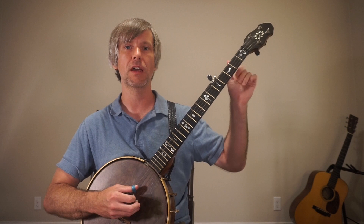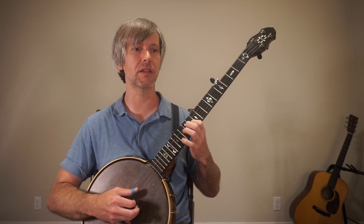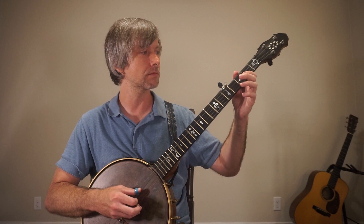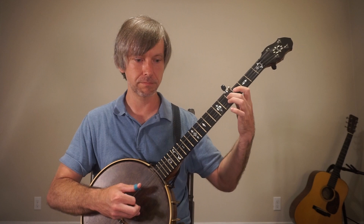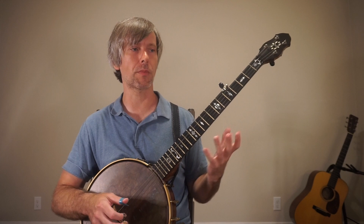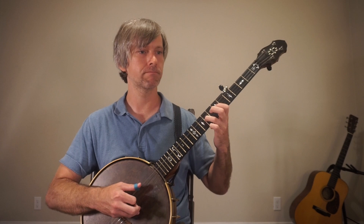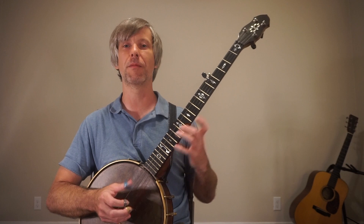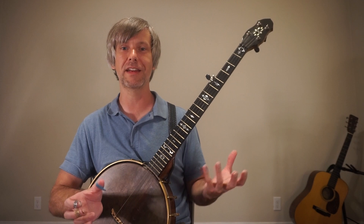Once you can hit the notes, you can do hammer-on exercises moving up and down the fingerboard on the different notes. One exercise I'll show you later is practicing in groups of three — one, two, three, and keep going, then another three, and the next three. If somebody's playing a G chord and you can hit all these different sounds, it gives you freedom up and down the fingerboard. You don't have to play an entire solo like this — you can move in and out of it.